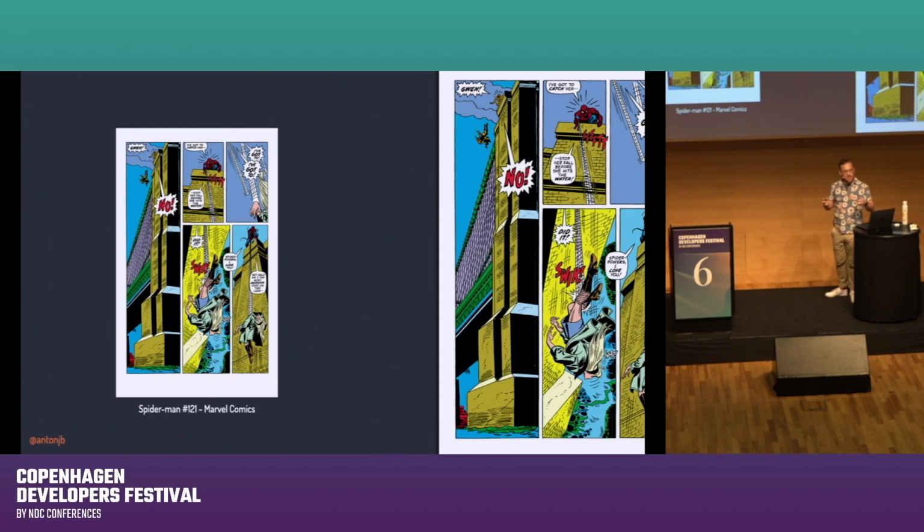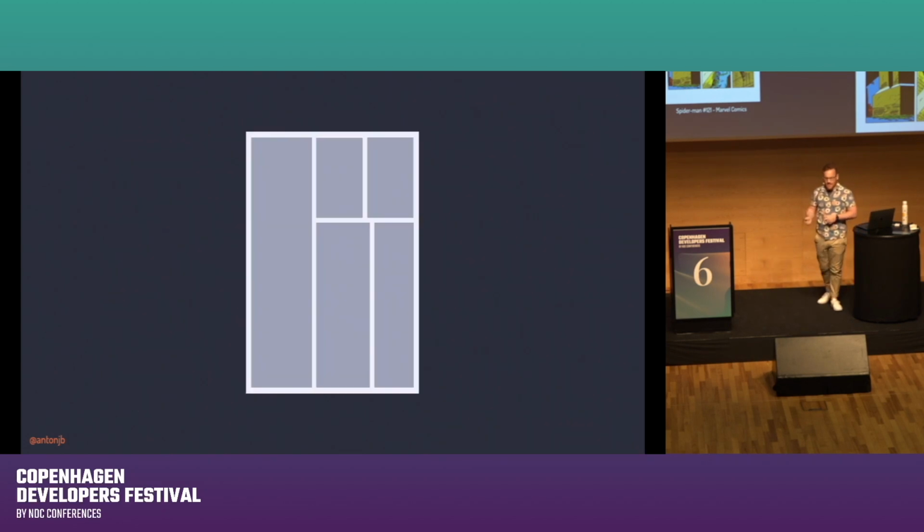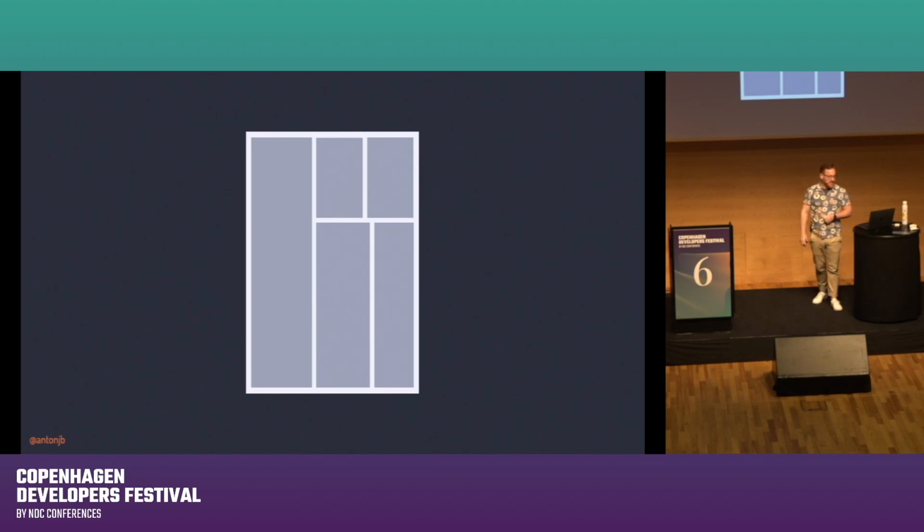Now, what's great about this story, along with the moment, artwork, and the characters involved, is the way that the layout becomes integral to the storytelling itself. The height of the bridge and the fall is shown through this panel that's spanning multiple rows, and we wouldn't have gotten that if we had a layout similar to what we had in Action Comics number 1. Now again, it's a great moment in this story, but what we're interested in, again, is the layout. So we're going to strip the images out, and here's what we're left with.